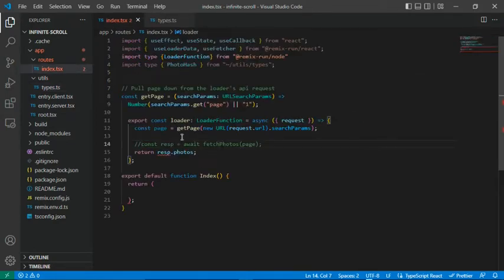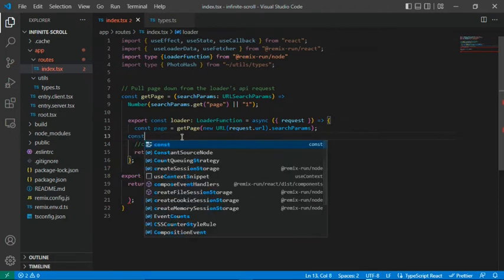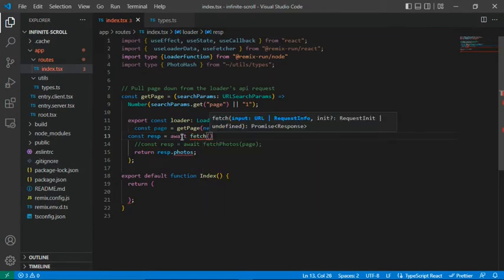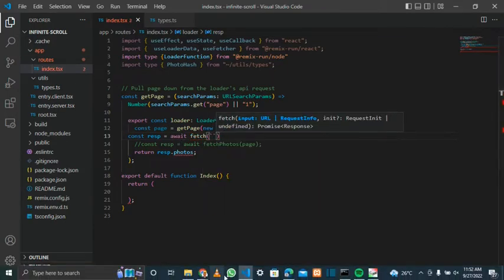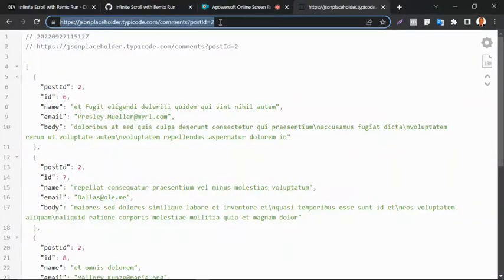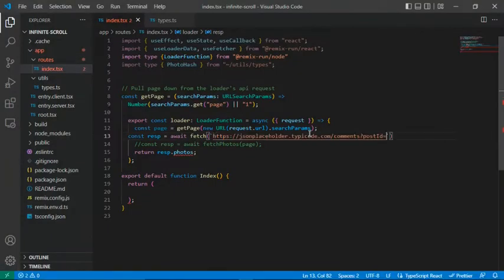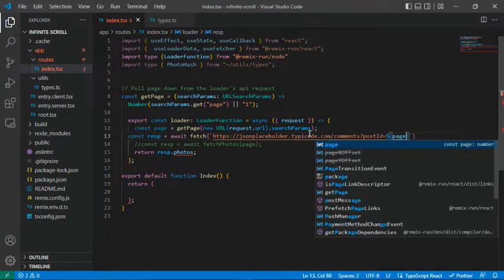So now I will create a variable. I will declare a variable called resp, then equal await, and inside our loader we have a fetch. So let me go back to the JSON placeholder, get the URL, and here we have the page parameter.